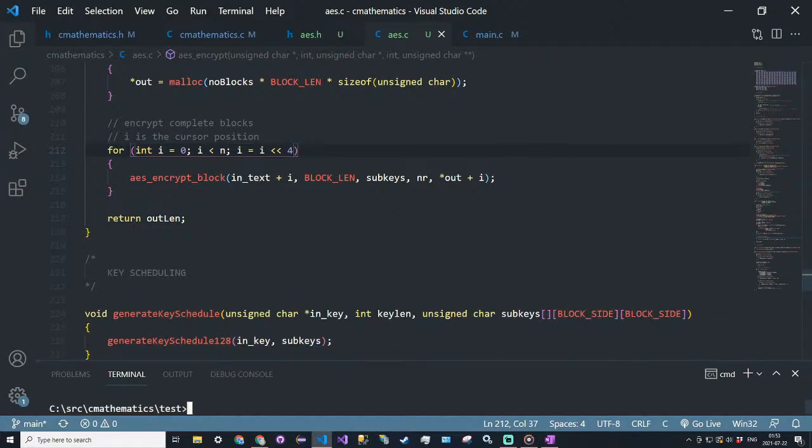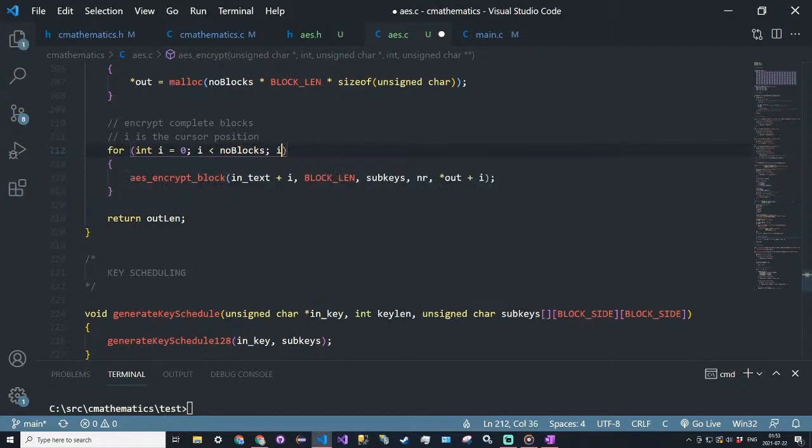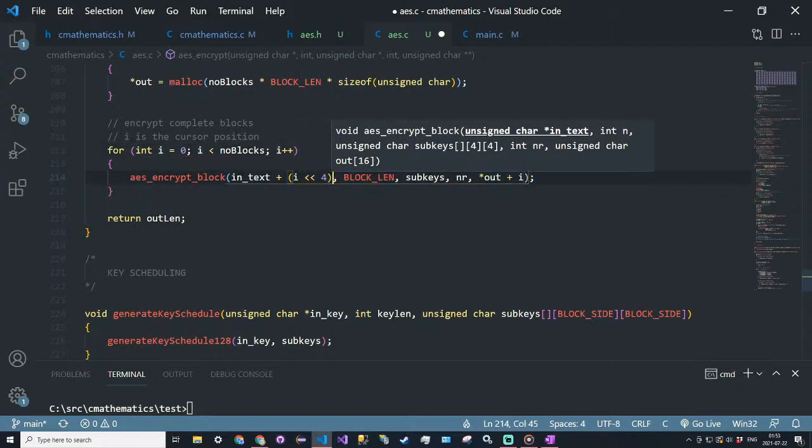Alright, I'm just gonna do this. So for the loop, if this doesn't work for you, just do I is equal to 0, I goes from 0 to number of blocks, and then I plus plus. And then for the cursor, we're simply just going to replace I with I left shifted by 4.